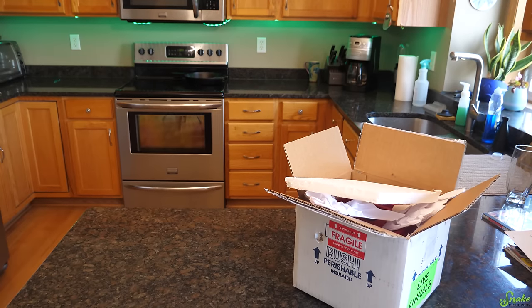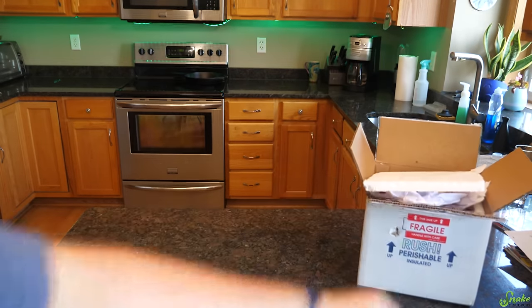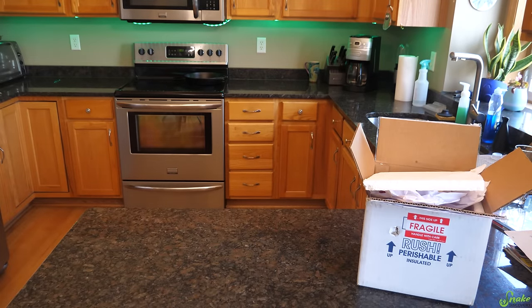Okay, so my job today, since Emily wasn't home, is to make sure he looks good, which he does. He made it perfectly through shipment, so we'll wrap him back up so Emily can do her magic on camera later. And then I am going to set up the enclosure for him. So let's get that right now.